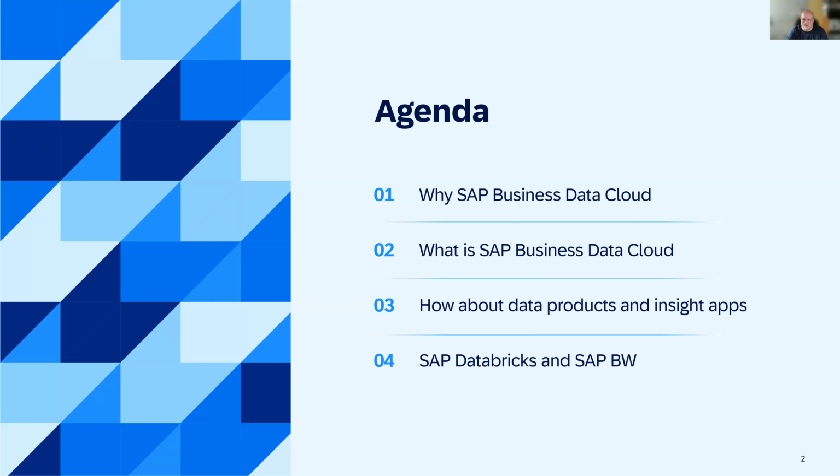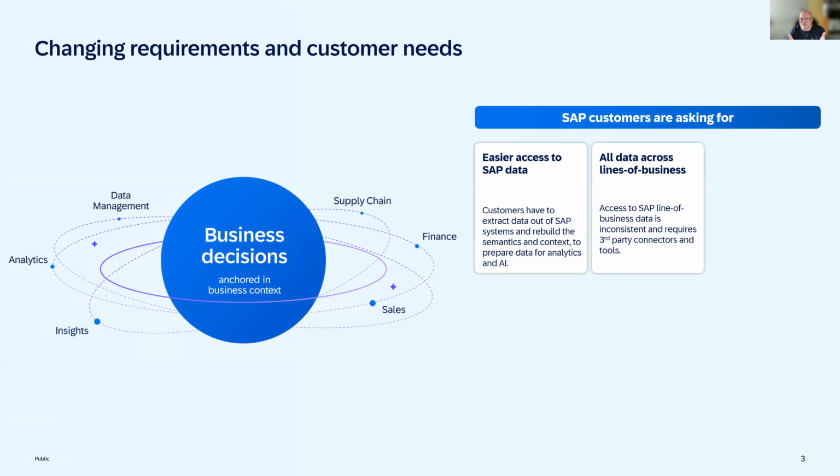So let's first start with why we are doing this new setup and new solution with Business Data Cloud. The core reason is, of course, the changing requirements over time, the needs you as partners or customers have in the whole data and analytics area. What we often hear is having easy access to SAP data. Some customers have a hard time extracting data out of SAP systems, and it's not just ERP or S/4HANA, it's also our cloud-based solutions like Ariba, SuccessFactors, and the likes.